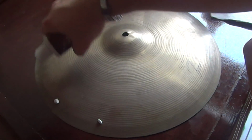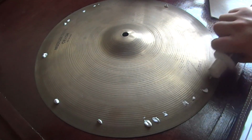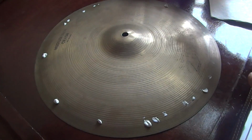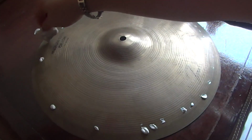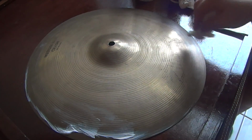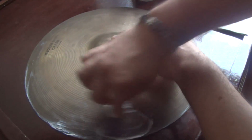And you want to apply more beads after you've done the center, around the edges. That's really the part that gets the most dirty. Little beads like this, and of course, like I said, avoiding the insignias letting you know what kind of cymbal it is, although Zildjian does have a stamped cutout over here which says Zildjian. Anyways, I'll be back. What you do, you rub it in pretty hard, but you want to leave a nice thin film on there, to let it dry a little. You don't want to leave a thick film, a nice thin film.